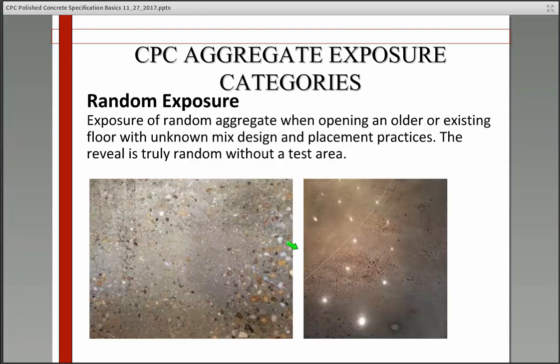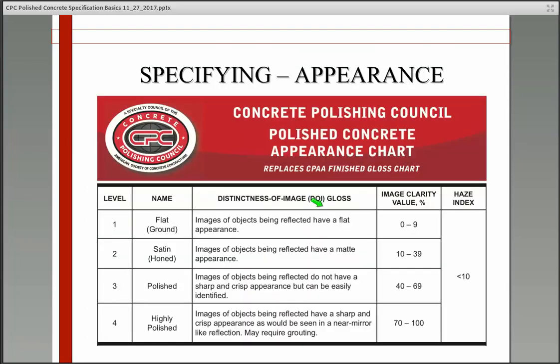Same thing here. You can see Class A, probably somewhere in here you're getting Class B, and then you're going to get a Class C right here. All on the same floor within maybe a foot or two of each other. That's common and normal for existing slabs, and we call that random exposure. Recently I've even been encouraging people to put the words random exposure into their specification, because that tells the polisher and the general contractor overseeing what we're doing a lot. It's something they should expect to see.